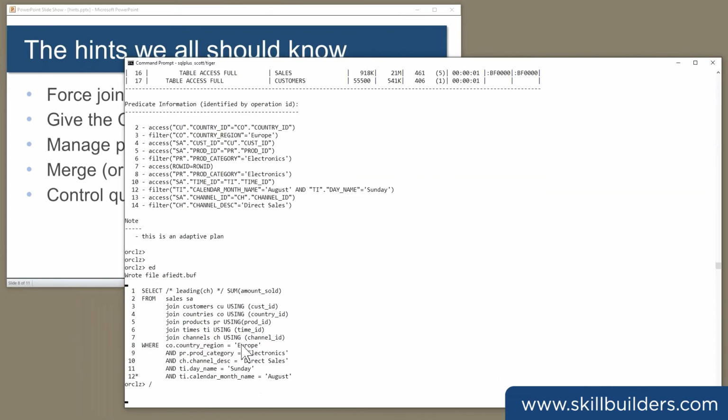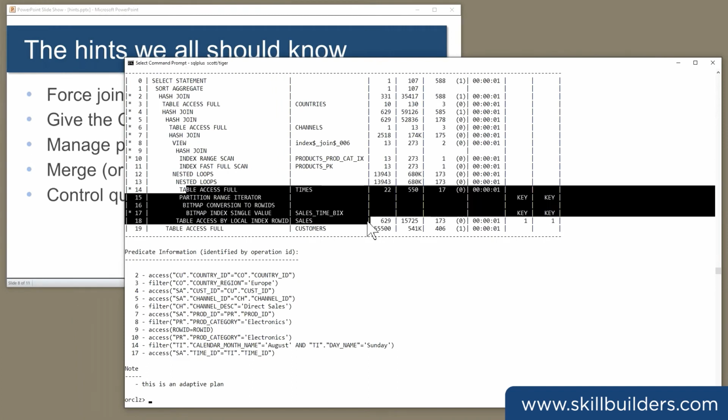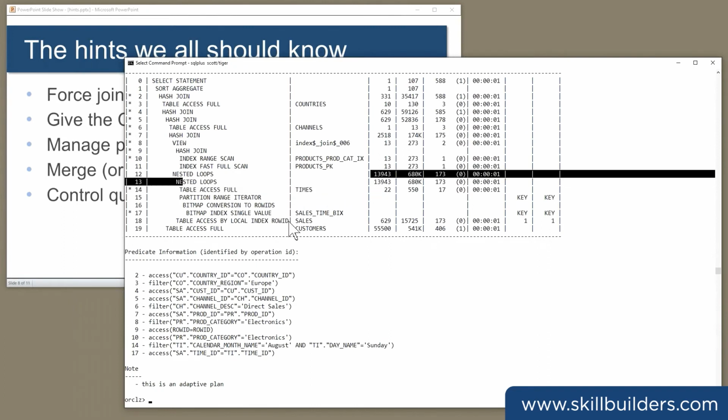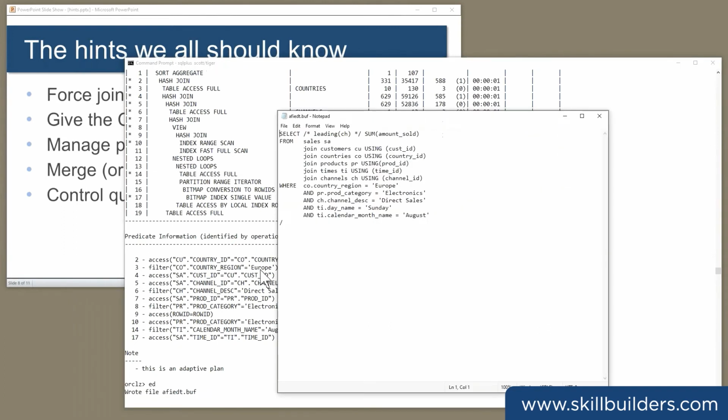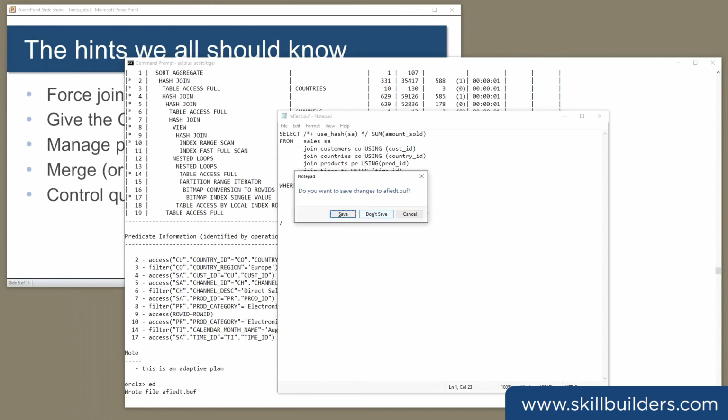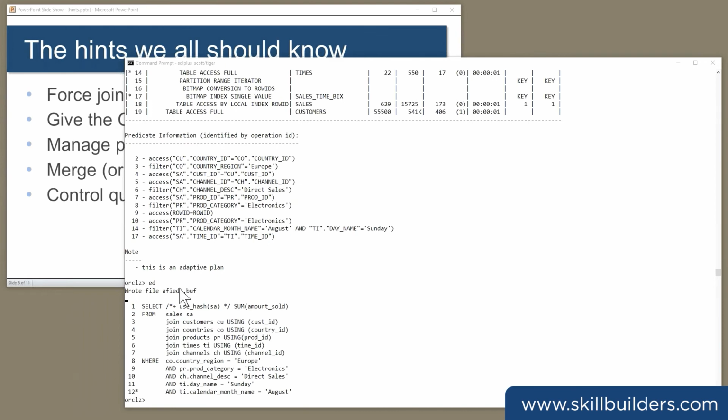And what Oracle wants to do is join times to sales using a nested loop. Well, I say, these are big tables. For big tables, we should use hash join, shouldn't we? Okay, test it with a hint. What I shall do is hint the use of a hash join. That will be just use hash when you get to sales as the probing table in a hash join. So we test that. The use hash hint to force a join method.